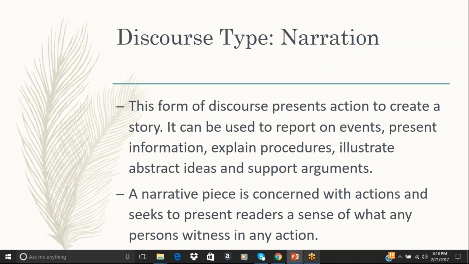But if they give you a narrative piece, please note, gentlemen, that there are certain strategies that will be linked to narration in and of itself. Suffice to say, gentlemen, if you realize that the piece is not narrative, I don't want to see anybody talking about foreshadowing or flashback. It doesn't occur at all unless you're reading and you realize that it is a story.